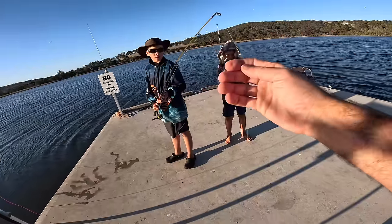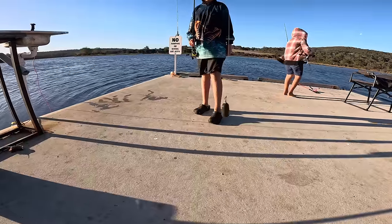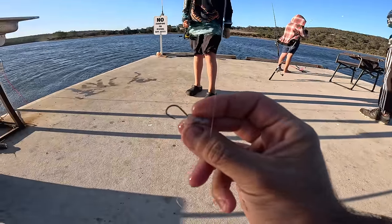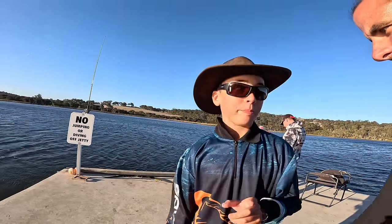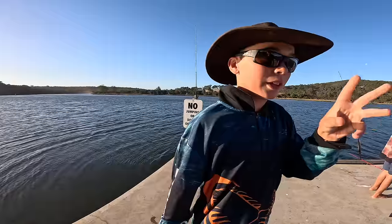This is sick. All right, boys, you're going to trip out to see the setup that he caught the mulloway on. Thin line, a little runoff hook, and then a little sinker. What size is that hook? I have no idea. Tell them, what were you using for the bait? Oh, it was chicken, cheese, and garlic. It could be any cheese. Parmesan cheese is what we use because it's really soft and it goes on really well. That's crazy, man. That's sick.